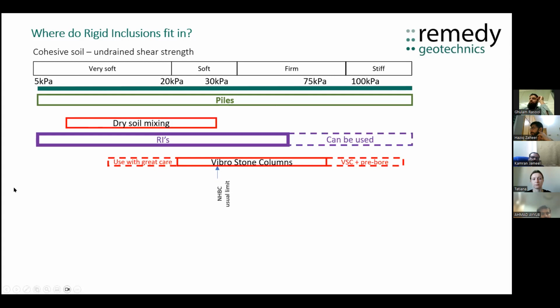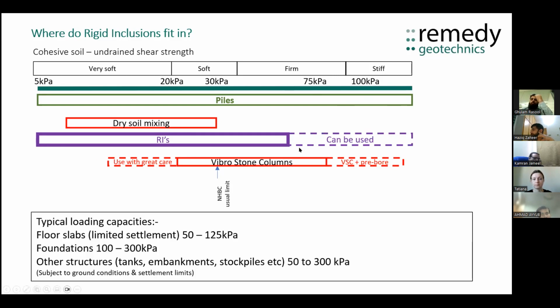Now, rigid inclusions, you might then fit them in between anything that is really very soft up probably to about 50 kPa, because, as I said, usually you'd be trying to use a rotary displacement system. So you've got to be able to get the tooling into the ground. But of course, you could create them using other techniques. And if you've got very powerful rigs, you could be using them in the firm to stiff range. Although, of course, if the ground is good, you probably don't need to improve it in the first place, so we don't really need to go up there. So that's where rigid inclusions might typically fit in.